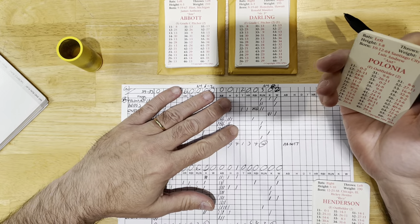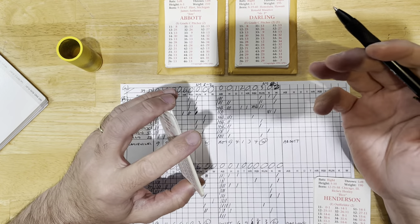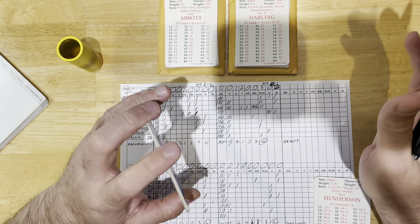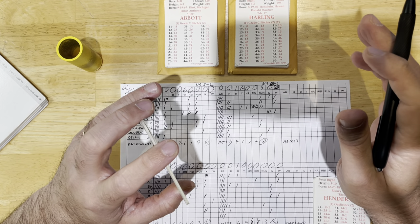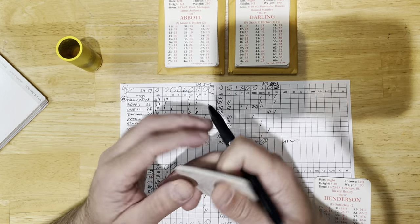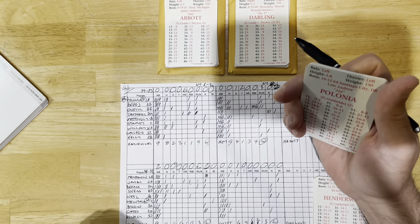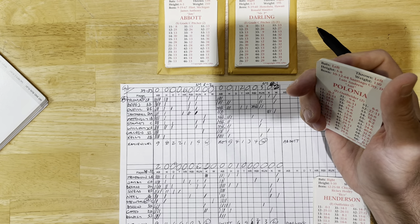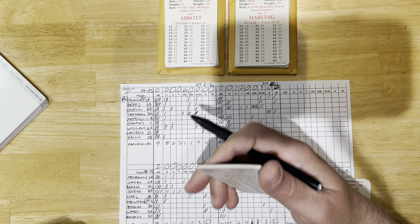He claims on average he was able to play four games in an hour, and adding up all the 30-game stats would take him like 40 minutes once he's done with all the teams. I'm thinking of redoing this once I'm done with my Ballstat replay — I have about 200 some games to go with my '93 American League project, then I can go right over to this '94 American League.